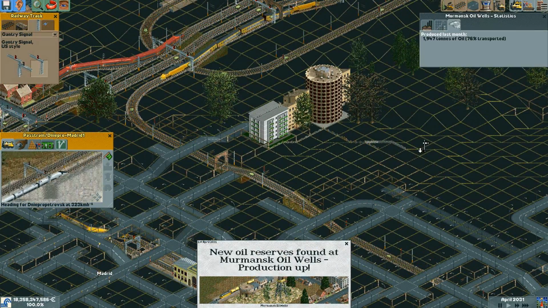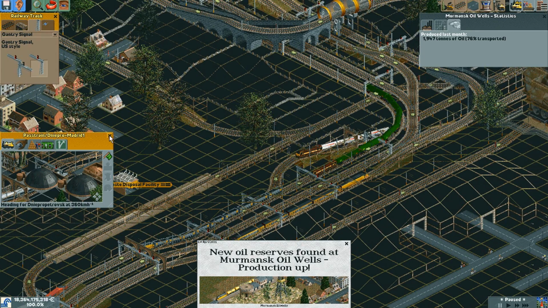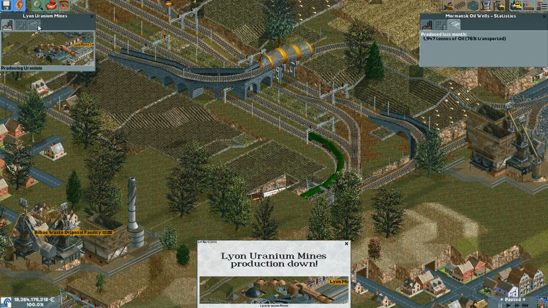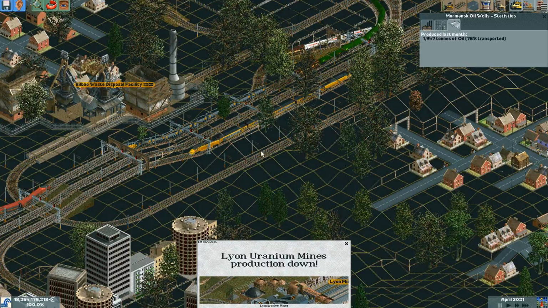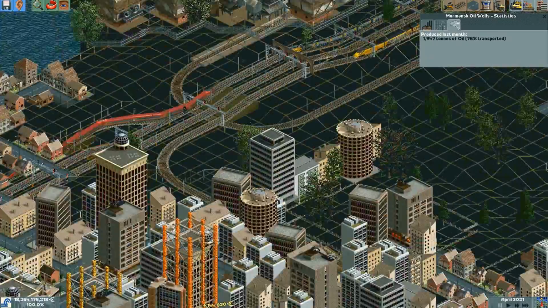Wow, Murmansk is going up again, and I'm like halfway done with the bypass here. Oh shit, Leon, no! Might have been because I had a signal facing the wrong way here for a moment, so things were blocked.